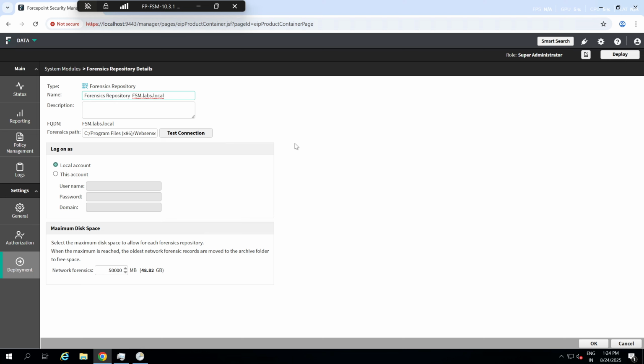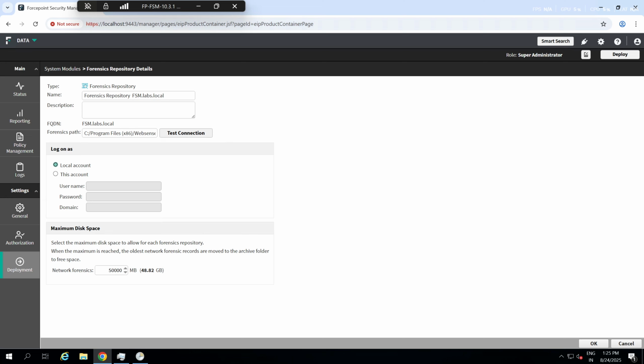If you are in the early phase, chances are a lot of policy would be in fine-tuning mode, or it might give you a lot of false positives, but we need to ensure we have the file for analysis. So it might require a storage of 500 GB. In my lab, since I'm going to have a single user, I believe 50 GB should be more than enough. And at any point I can delete the forensic repository for myself, since it's a lab environment and I don't need to store it indefinitely.